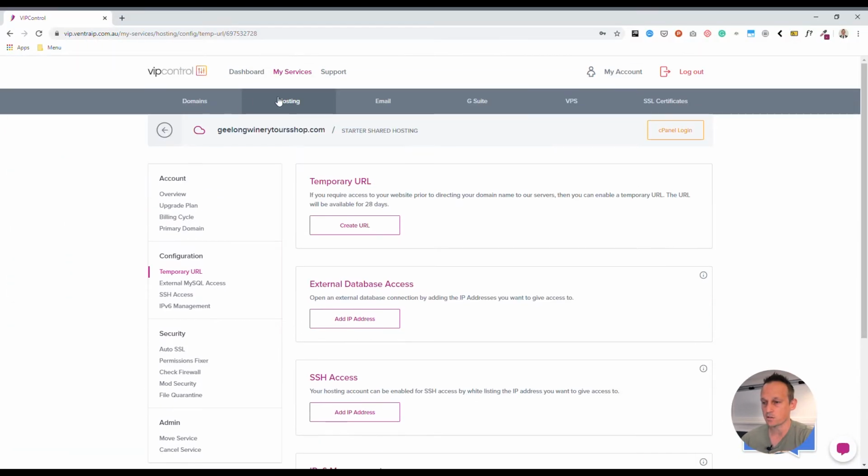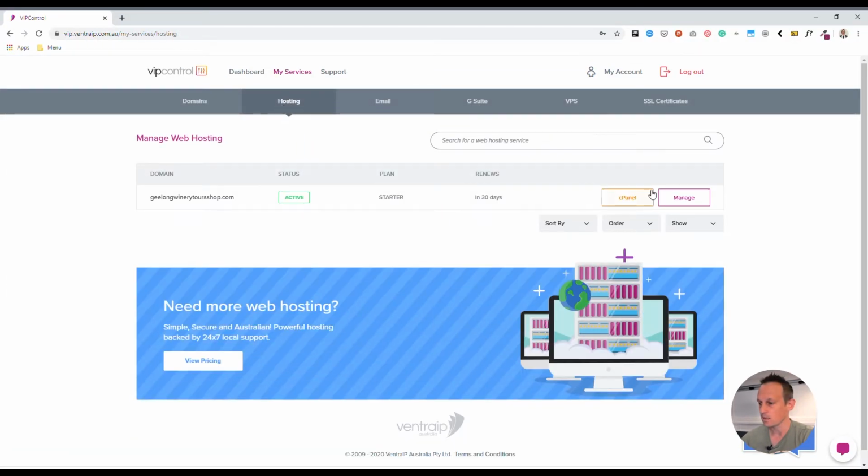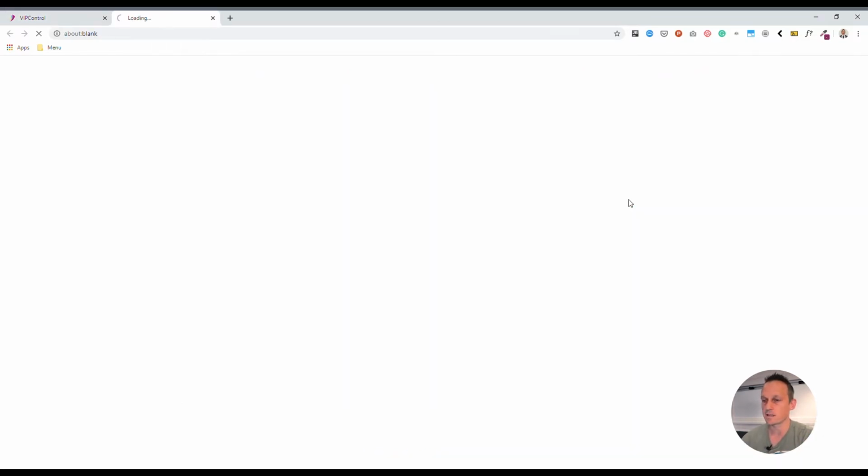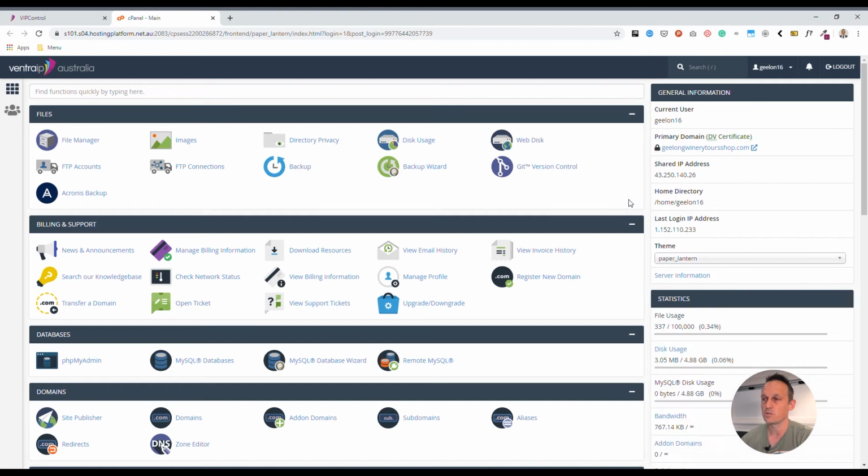All right, here we are still in Auto SSL. You've just triggered that and you want to start installing the WordPress software so you can build a website on the host. So we're just going to go back to hosting and you're going to see this button, cPanel. cPanel is going to load up. cPanel is where you manage everything on that web server.